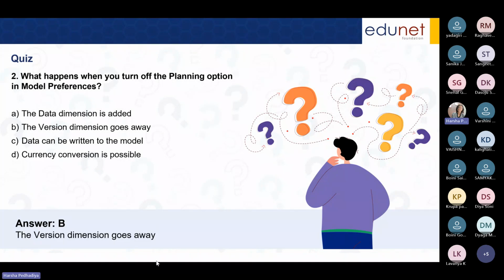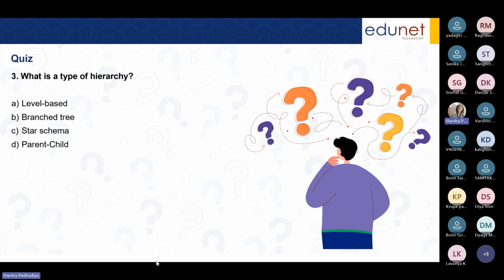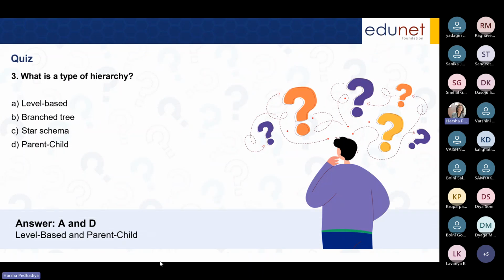This we have already covered in our theory part. In planning, date is always required. In analytics model, version and date both will be generated automatically. What are the types of hierarchy? Level base or parent base? Both. A and D both are the answer. Level base and parent child base.